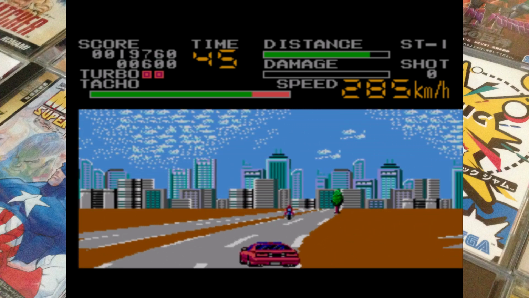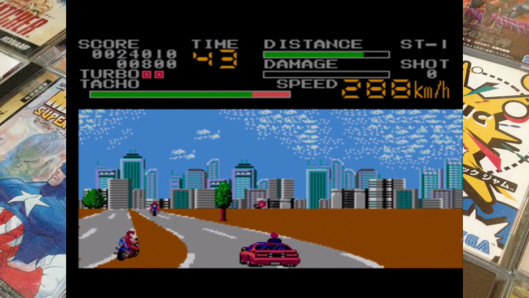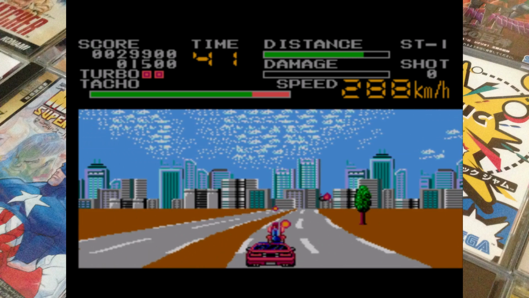Drive as fast as you can using a limited amount of boosts before the time limit depletes. Catch up to the target vehicle that has been outlined in the stage introduction, and then it's up to you to incapacitate the vehicle and arrest those inside.